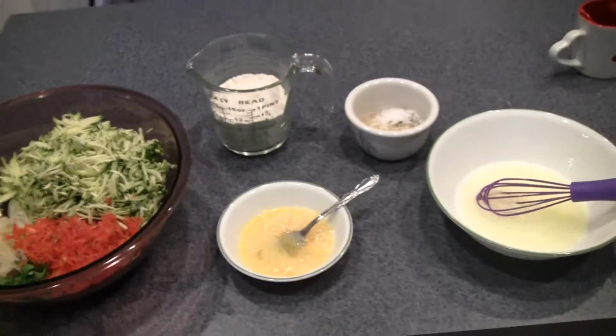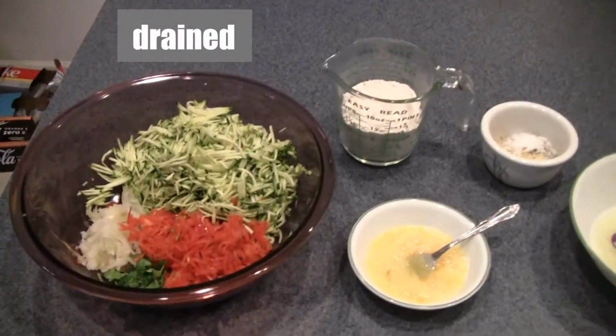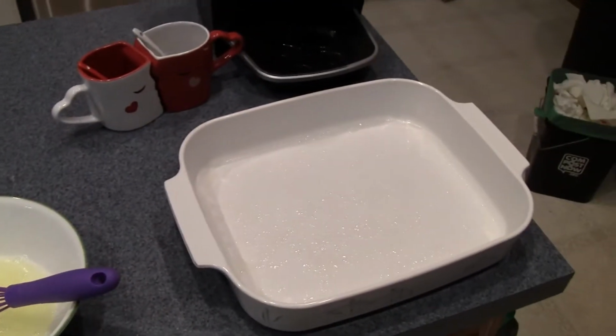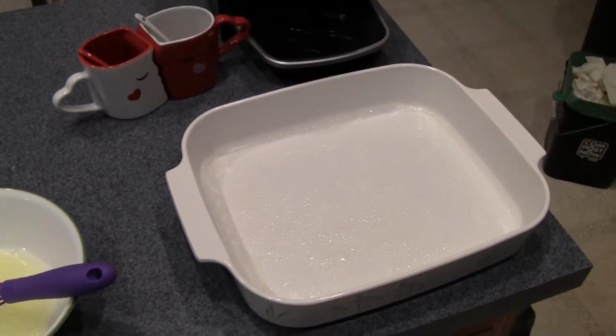Now what we're going to do is mix all these things up, and oh yeah, I kind of pressed those veggies dry, poured out as much liquid as I could. Mix everything together now, and we're going to put it in this 9x13, and we're going to bake it for a little bit at 350. We'll come back to that.